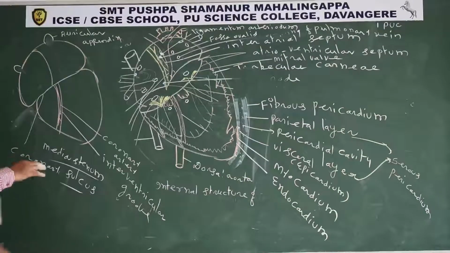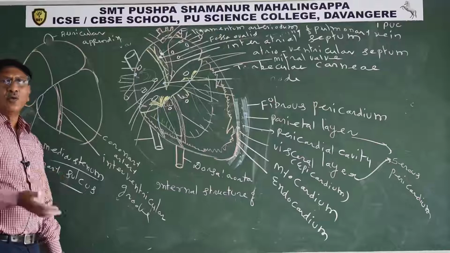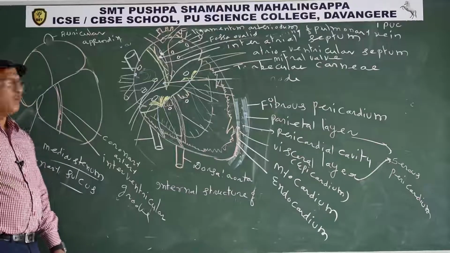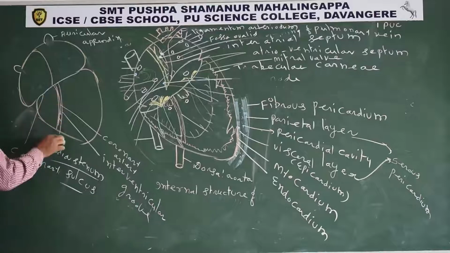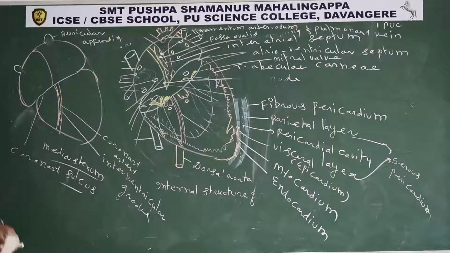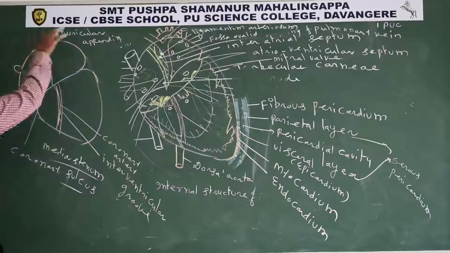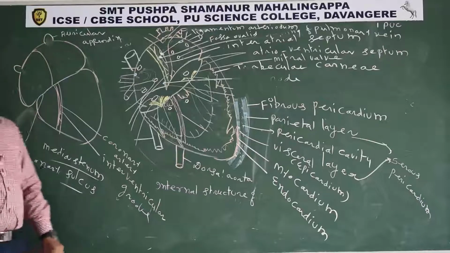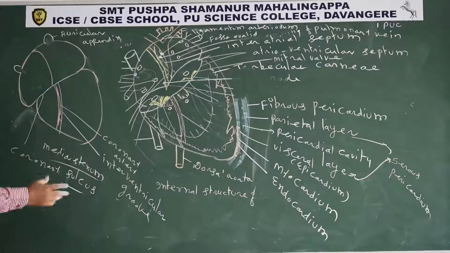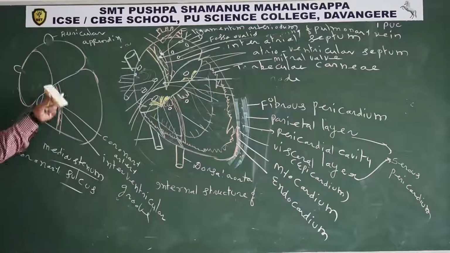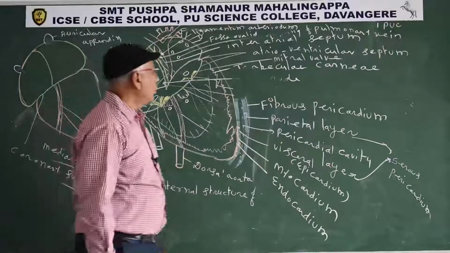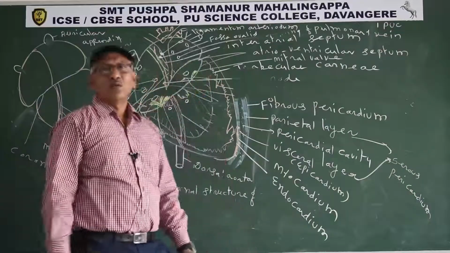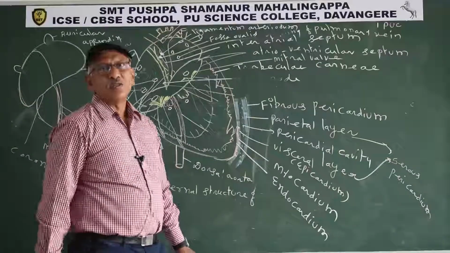The membrane separates the organ internally, the groove externally. The coronary artery and its branches are lodged in the interventricular groove. The anterior part of the atria contains earlobe-like structures known as auricular appendix. Auricular appendix increases the area of the atria. So tomorrow we discuss the working of the heart, double circulation.